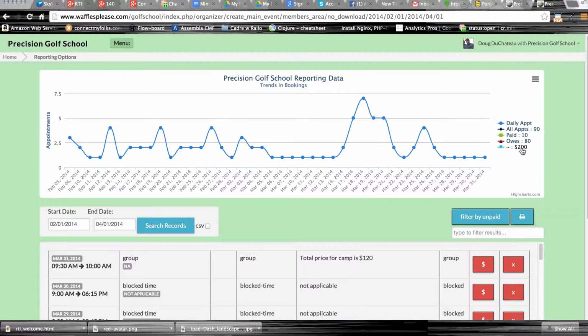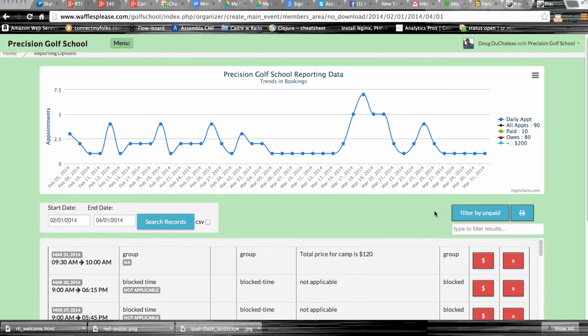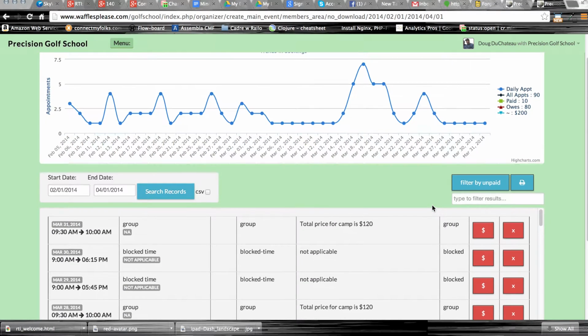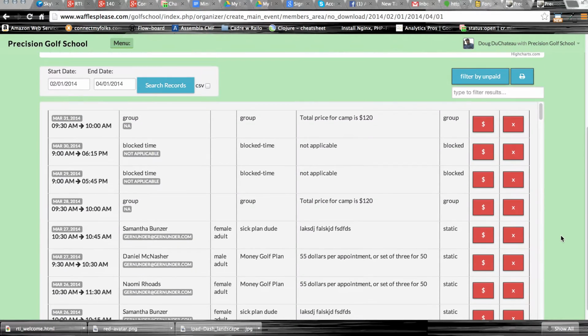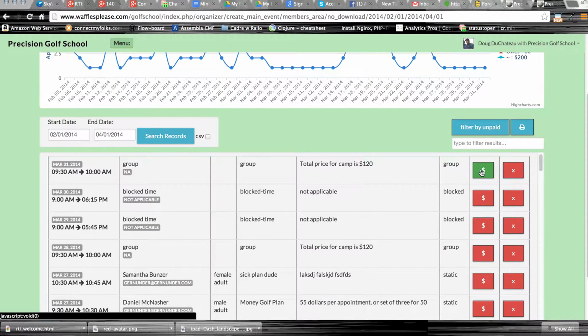So in this example, it's saying that you earned roughly $200, which is because I haven't added pricing information for a lot of your appointments yet. Again, this is sample data right now, but ultimately this would actually represent the aggregate price point of every single appointment between these two dates that you query, which is kind of handy. When you actually are in here, this is obviously going to look a lot different.